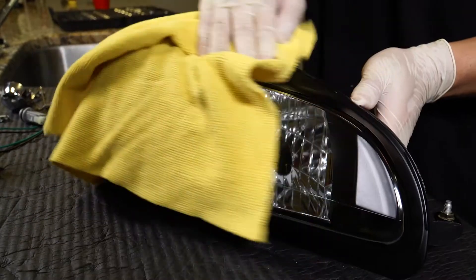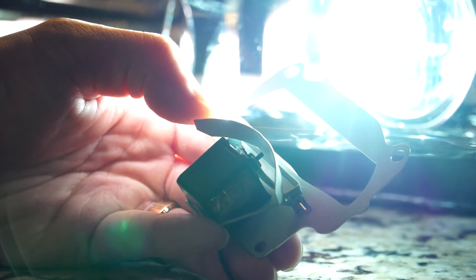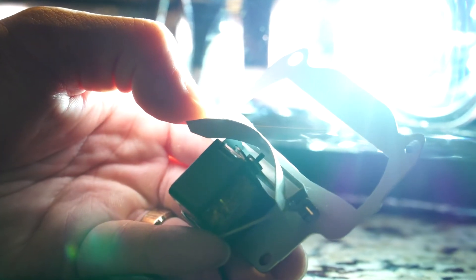The benefits of retrofitting a headlight is performance and the output of the light beam and how it's controlled by a projector. The projector basically has a cutoff line, and on the bottom of the cutoff line is where the light shines on the road, where it doesn't have any glare on the other half shining into oncoming traffic. So you're going to have better output and you'll light up the night.